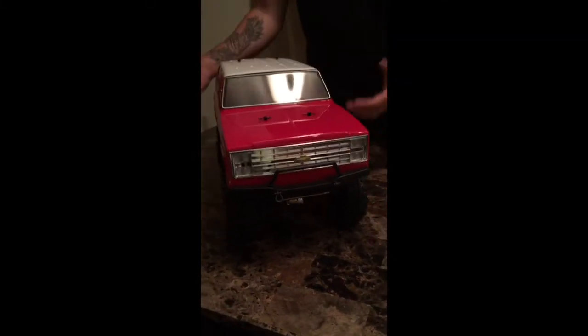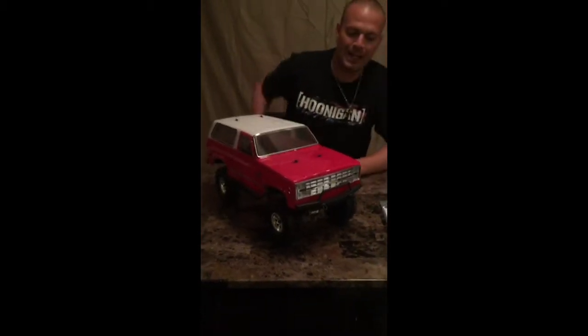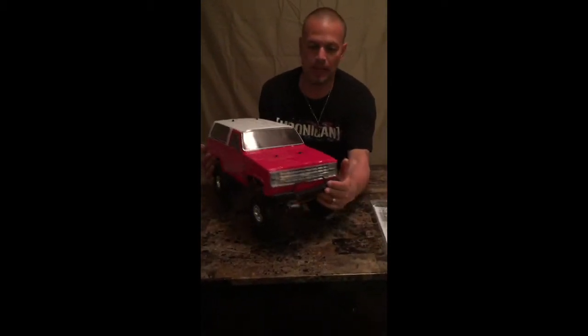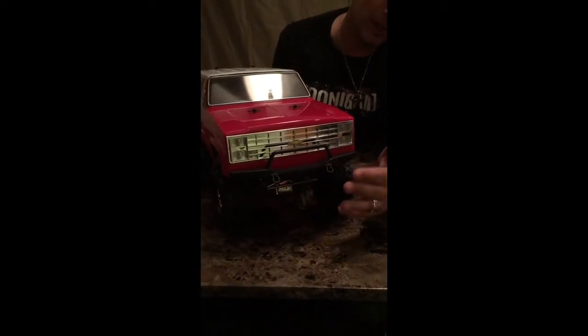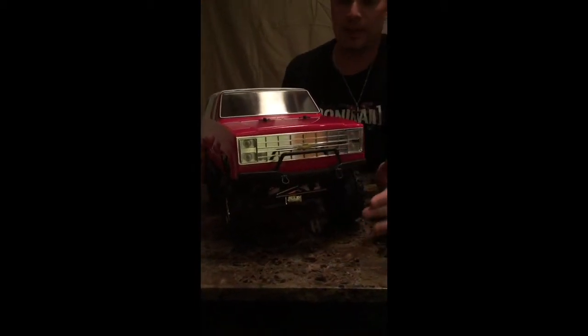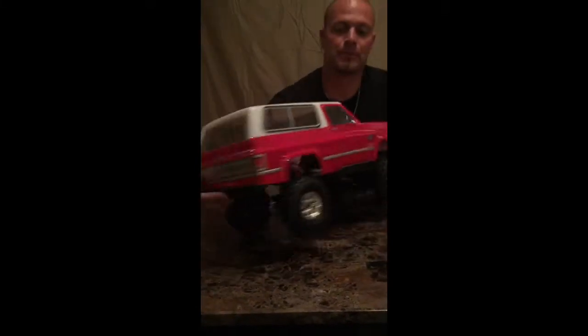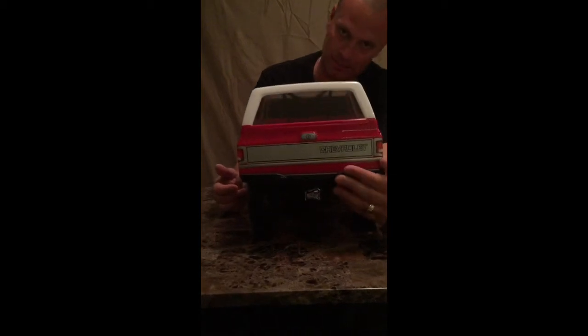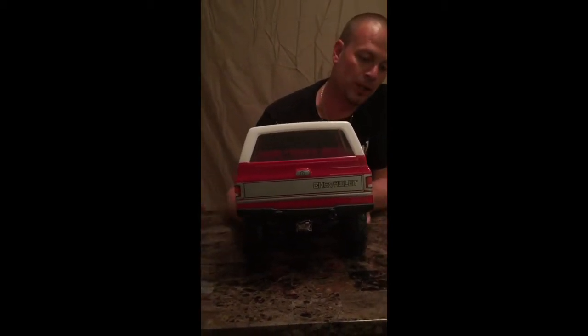One of the things I honestly love about this truck, first look, just looking at it, I love the front bumper. I love the bull bar look. I love the tow hooks up front. It just looks mean, like something you'd really see on a trail. Love that. Same in the rear. If you take a look at the rear bumper, it has the same tow hooks. Simple, classic, nice bumper look.